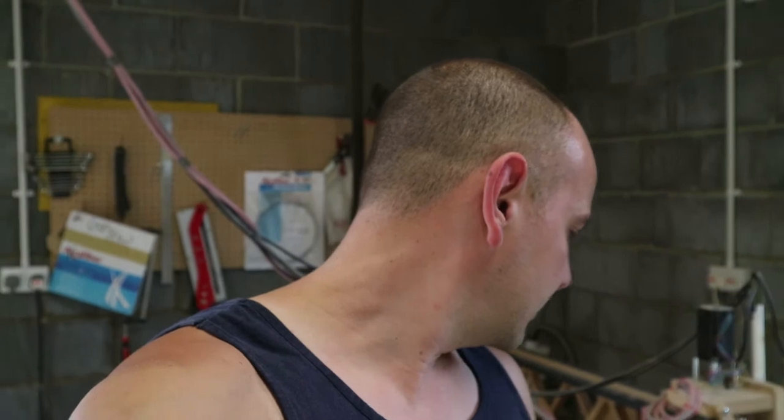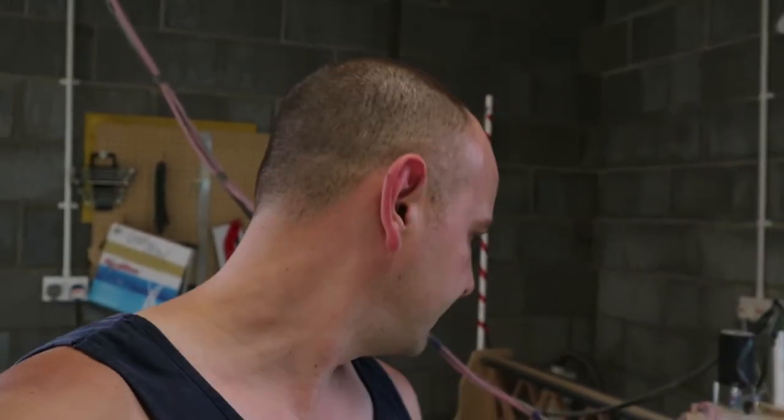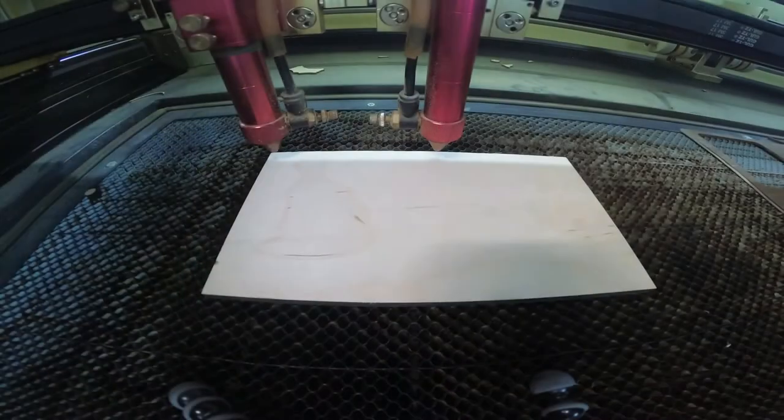So the plan now is to use a hold down. I've done a file for the board, which I'll show you in a minute. We've got these cam clamps, which are basically the ones that you get on Inventables, so like for the X-Carve or the Shapeoko. They work great. And I popped to the shop this morning and picked up a bunch of T-nuts and bolts and fixings, so we should be able to get it squared away. Yeah, give it a go, see what you think.